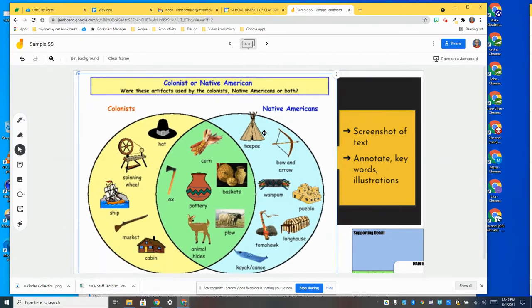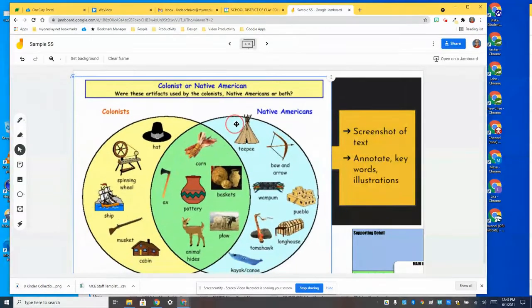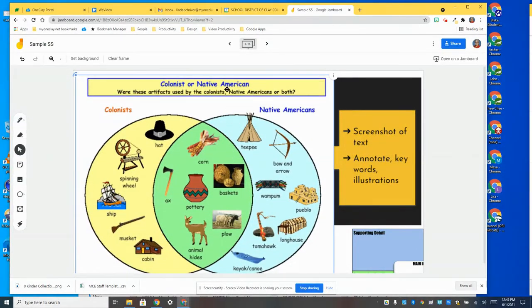What you could do is, if you have got this, you would have the hats and the hat, the spinning wheel, the ship, the gun, all that stuff over along this side. And then they would drag and drop into the Venn diagram. This is just a piece of artwork right here, so it's kind of hard to see how you would do it, but you would actually get a Venn diagram, and to be honest with you, this is available out there in a template as well. I will show you all that.